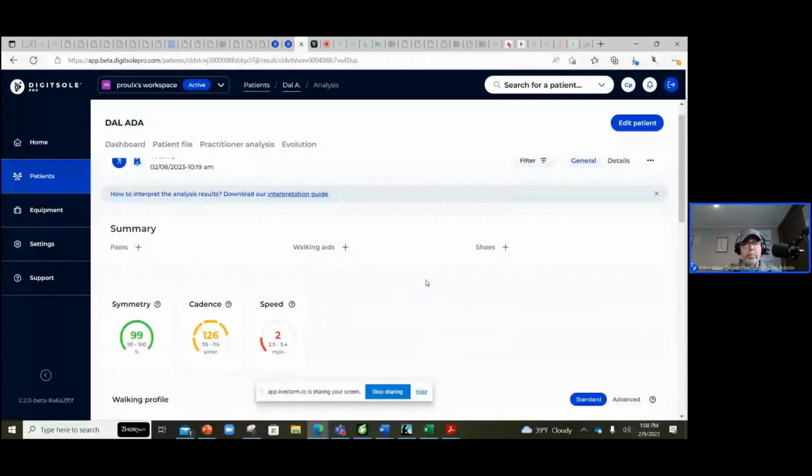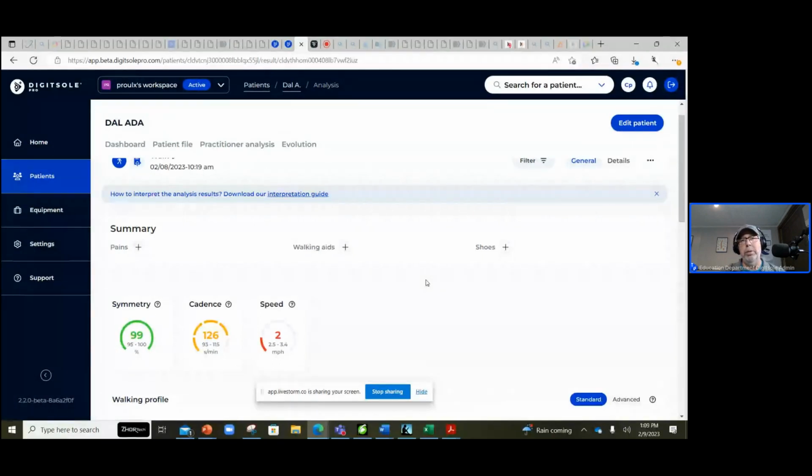Now, let me take a step back too. You really have two options because the system is not tethered, right? You're not connected with wires or limited to stepping in a certain sequence or in a certain area. So you can do overground walking or you can do it on a treadmill. I chose to do this on a treadmill because I wanted to control the speed to evaluate the influence of speed. A normal adult should be able to walk at approximately 3 miles per hour or 5.1 kilometers per hour.